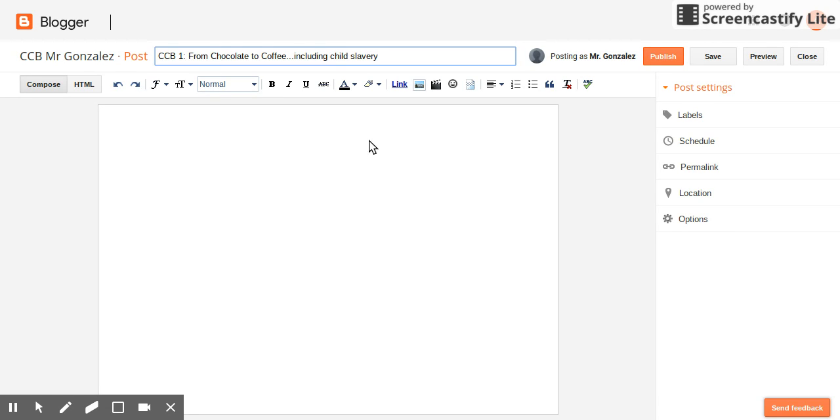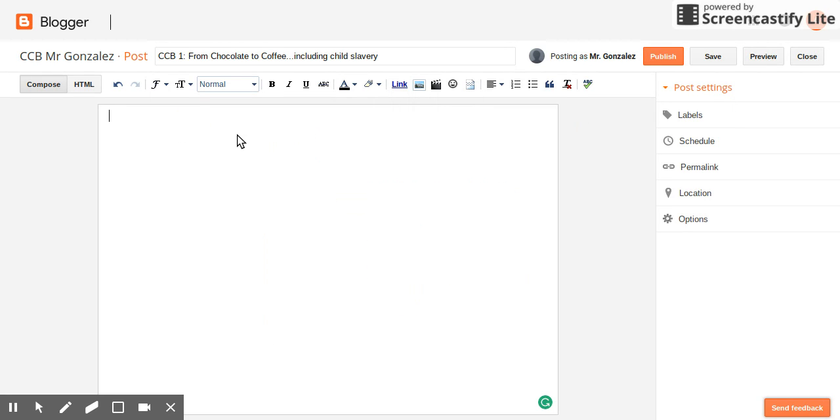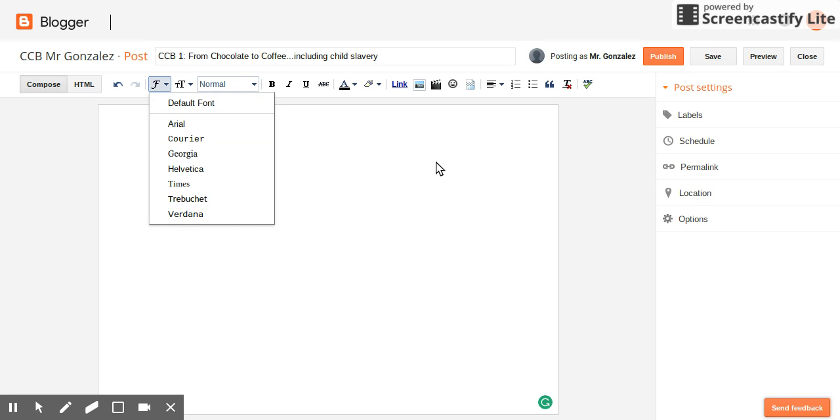I would have an article that supports this. That would allow you to use this link button if I needed to. It would have my text to display where the URL link should go to, and I would just want that at the very top. It does limit your fonts, which makes me very, very sad, but you can always change what your default font is.